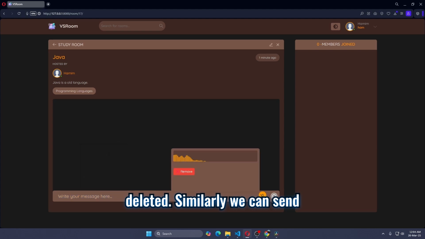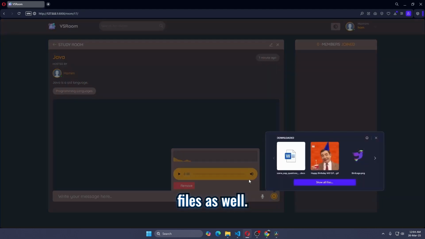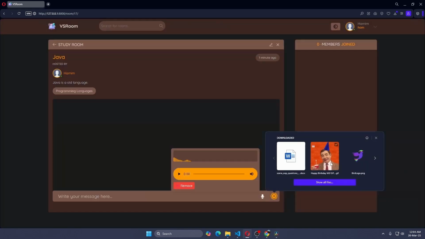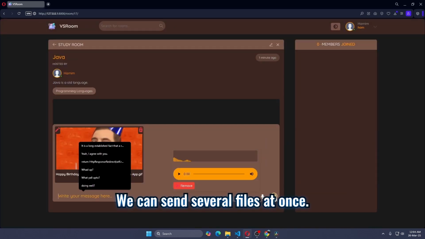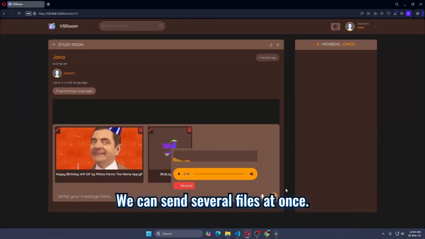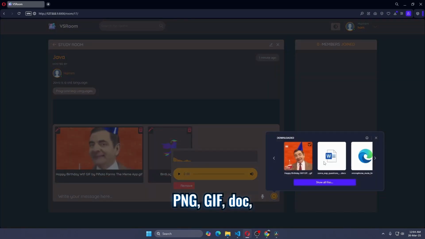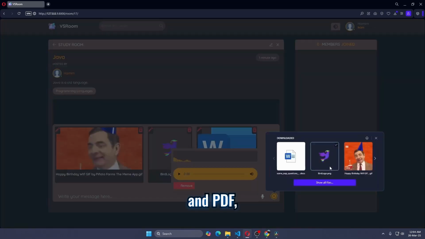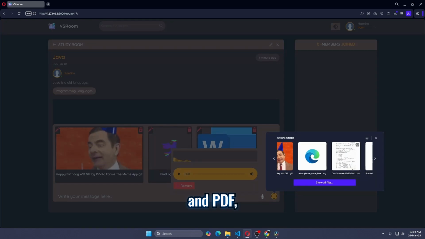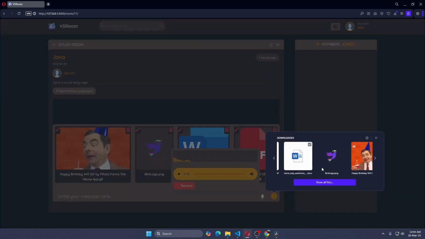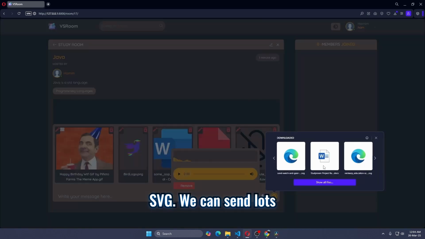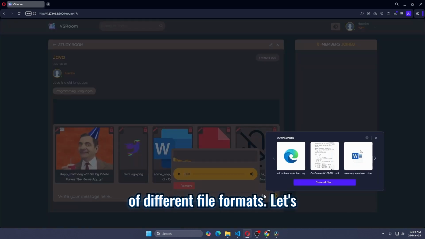Similarly, we can send audio messages and files as well. We can send several files at once: PNG, GIF, doc, PDF, and SVG. We can send lots of different file formats.